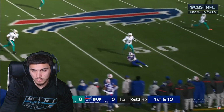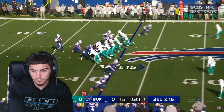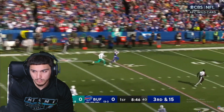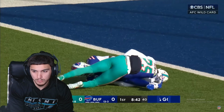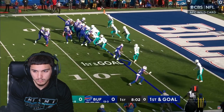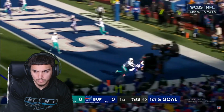And again, down the field they go, and a diving catch. All those guys up in there, got to get it out. Third and 15. Got it away just in time. Is it there? Yes, it is. Down to the 2-yard line. Very similar to the opening play of the game as Allen looks for somewhere to go.